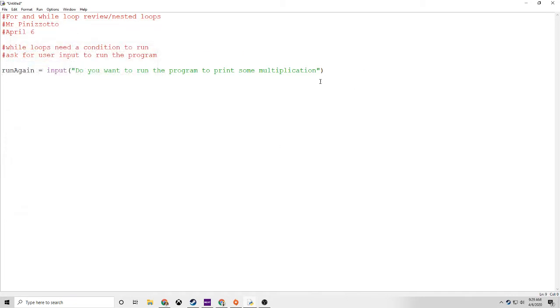All right, and we're going to force it to be lowercase as well. So all we have to do is dot lower, like that. So put a question mark here as well, and then a space.